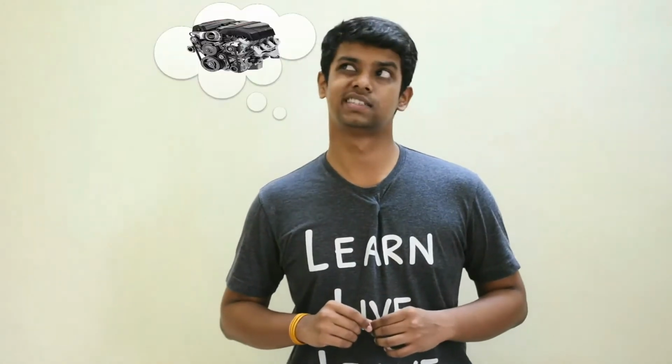To start with, the battery. The battery is considered to be the heart of the vehicle, the electrical heart of the vehicle, because it functions as a heart and provides an uninterrupted supply of DC power once the vehicle is turned on. Usually a 12-volt battery is used, and the positive is connected to all the components and the negative terminal is usually earthed via the body of the car.